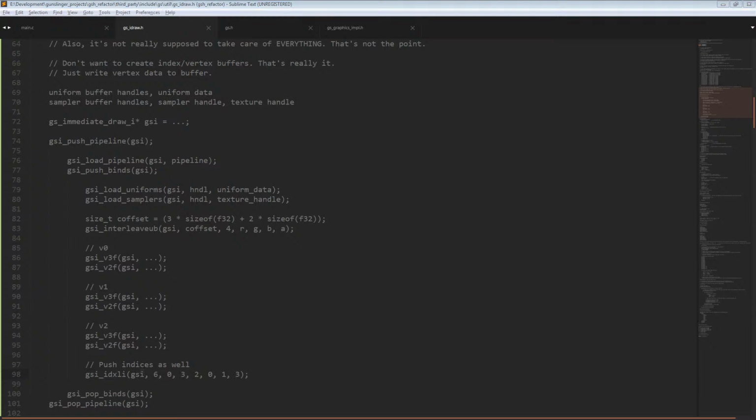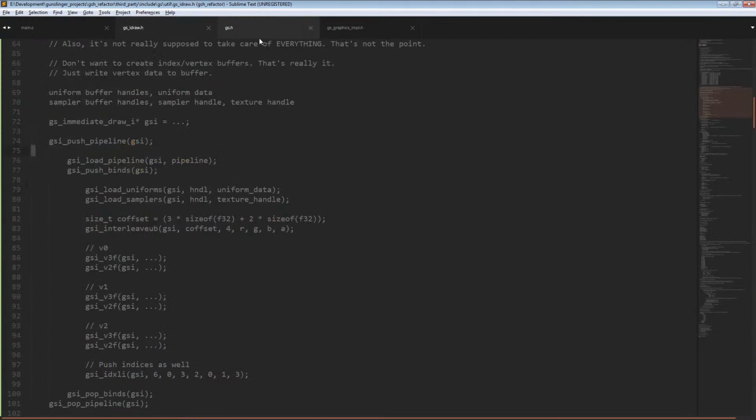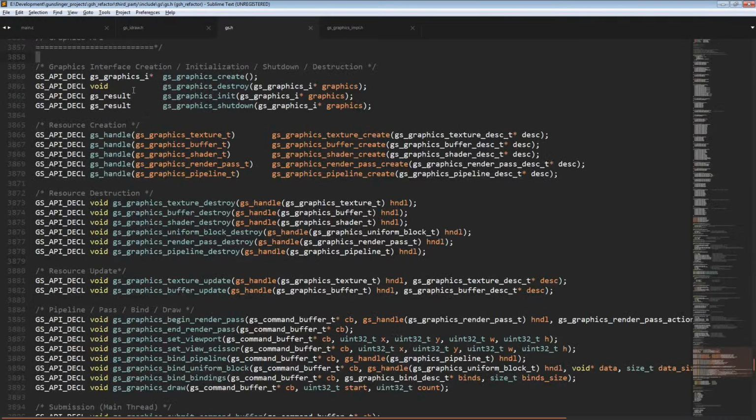Why immediate mode will it be the only option? No, of course not. This is the actual graphics backend. This immediate mode is just a utility that's sitting on top. But this is an explicit framework in the backend.